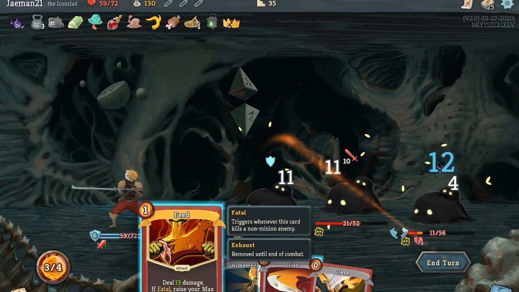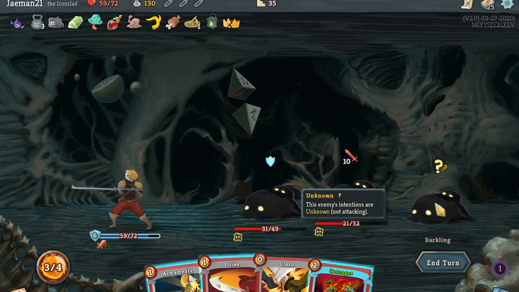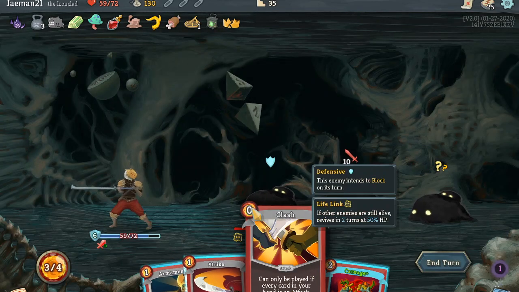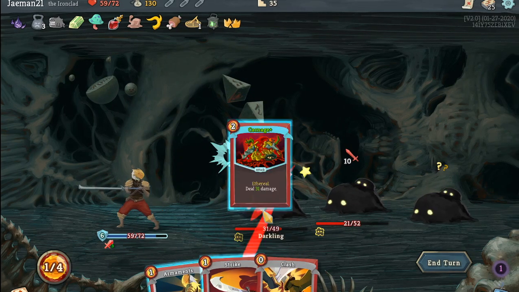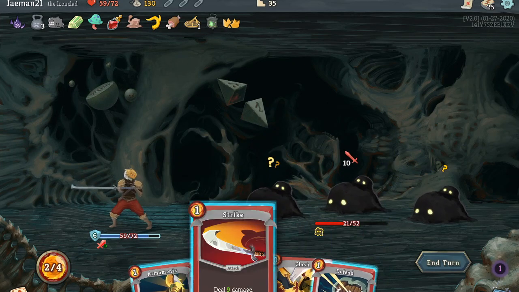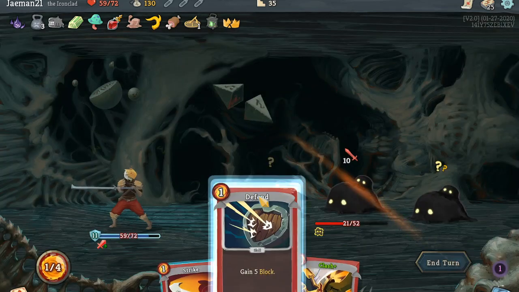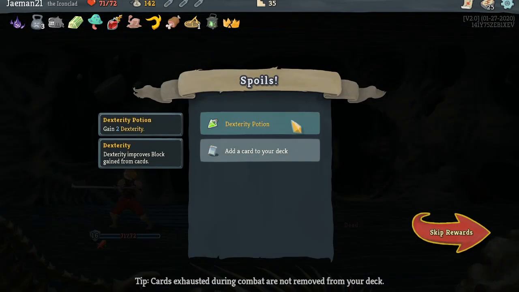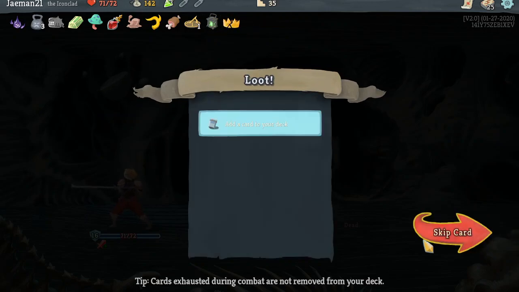Use the Feed to kill the backliner here so that we get the max HP. I believe we should have gotten the max HP. Maybe these are classified as minion enemies, I'm not sure. Kill the frontliner with the Carnage. And then... Here we can upgrade the Clash to deal enough damage, play the other Defend, and kill with Clash. There we go. Get a Dexterity Potion and another card. Don't really want Burning Pact, so we'll skip.